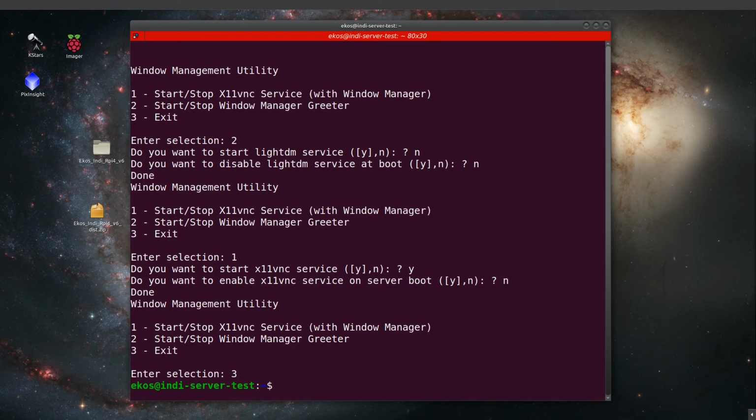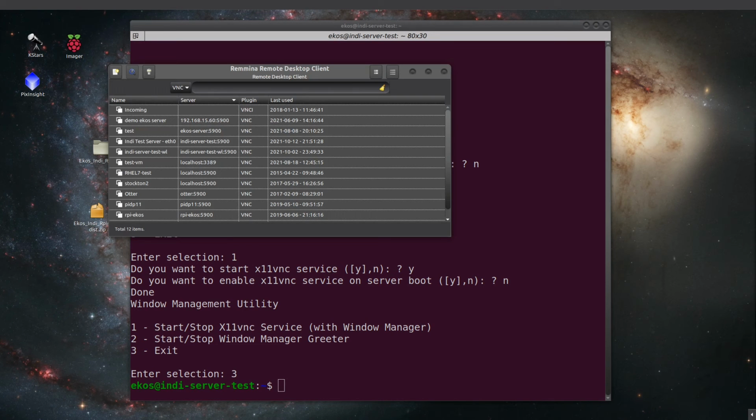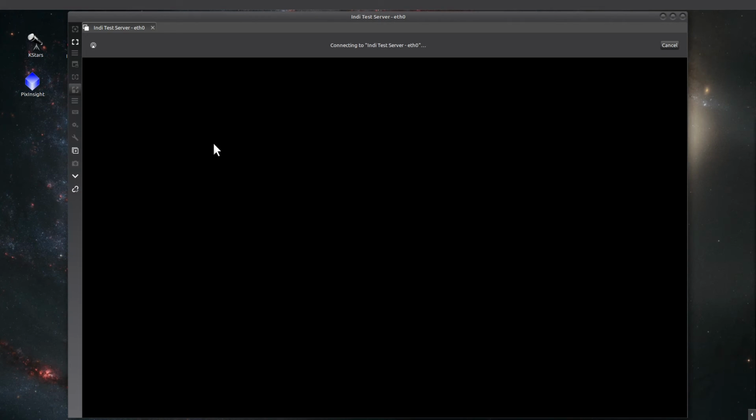Now, let me pause this and bring up the X11 client, and I'll show you a quick display here. I'm using Remmina, and I think I discussed this in part 3 of the old video. I'll go ahead and bring this online using the server here.